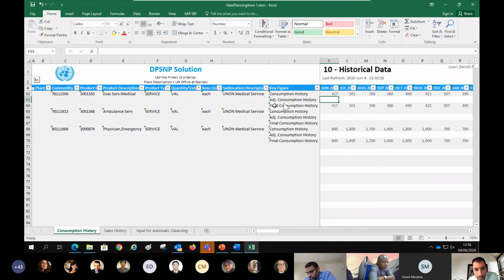If you show the planning group, you are doing it in a particular planning group for the full service delivery pillar, for the full engineering section, for the full medical section. If you put the sublocation, in the example I took from UNON, there is only one sublocation. But if you do it at sublocation level, yes, you are adjusting in a more granular way. So you get the flexibility to do it at the level of planning that you want.